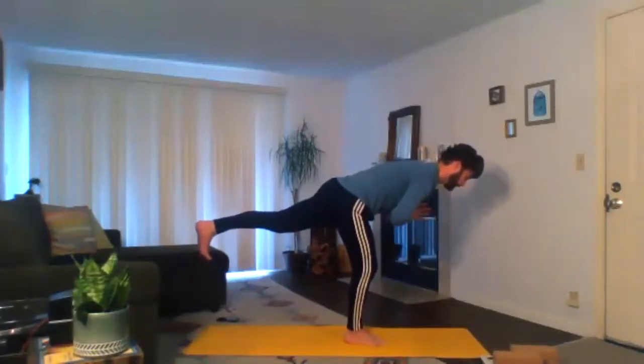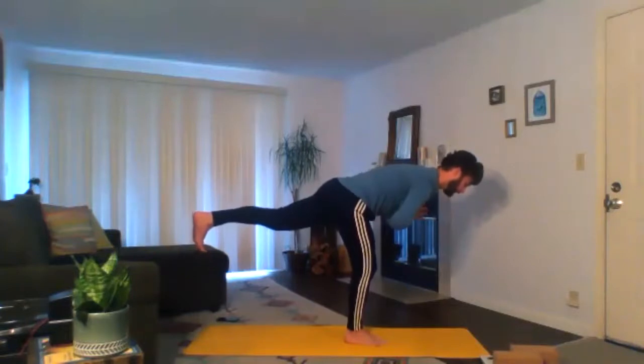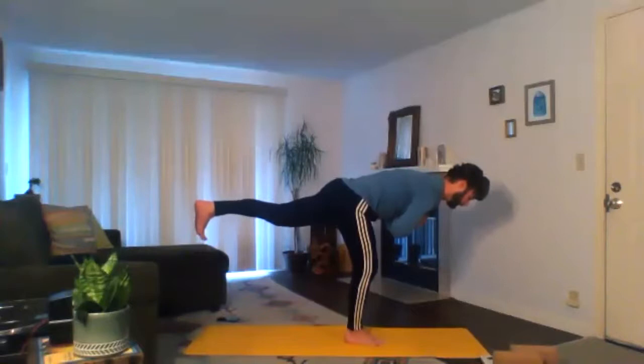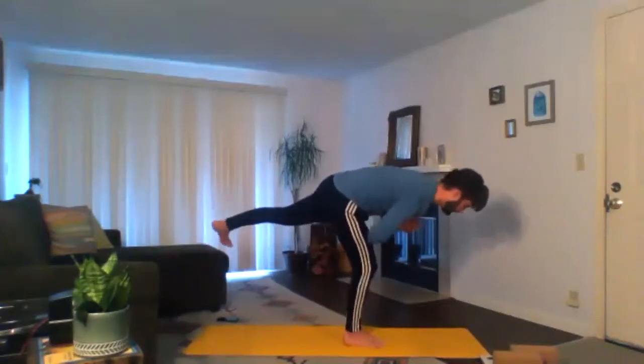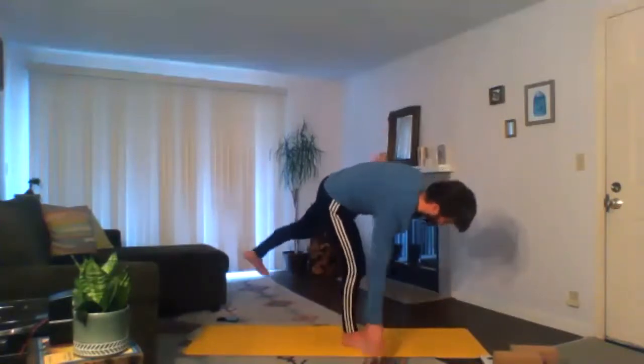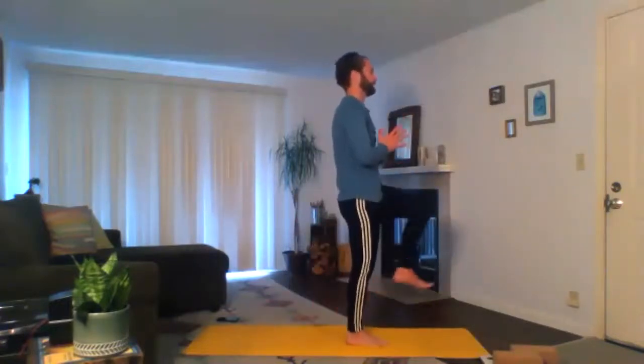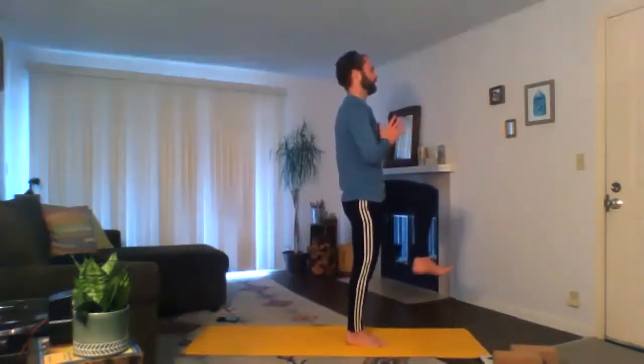Again, for me, I'm more comfortable with the hands at heart center. Try to stay here. 1 more breath. Lost it. On your next inhale, come back up. Single leg standing mountain pose.